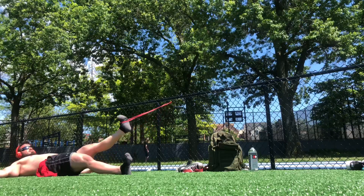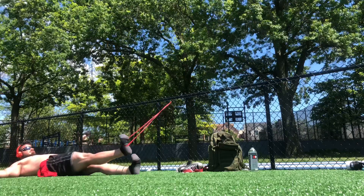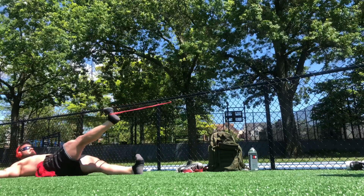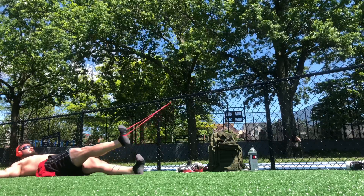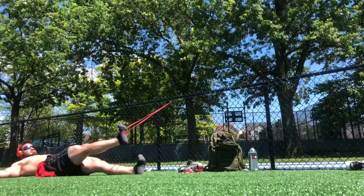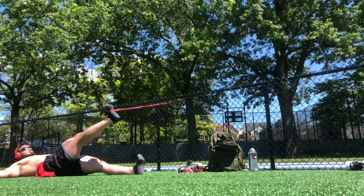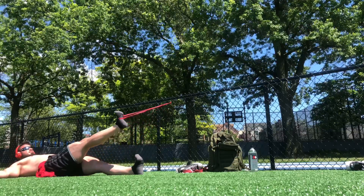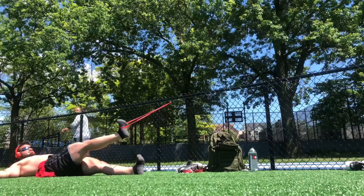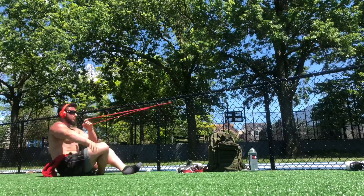This is very important anytime we're trying to bulletproof the adductors and hips. We'll also do this the reverse way, working through the glute, TFL, and hip stabilizer. You'll notice a lot of obliques — internal and external — because it's very hard to maintain this hip positioning. You start understanding where your real hamstring mobility is while keeping one leg active: not just how far you can yank your foot toward the ceiling, but where you can safely move to and safely come back from. This is a big determining factor in explosive movement patterns — can you stop yourself before injuring yourself, or are you accumulating too much uncontrolled motion and ending up with an injury?